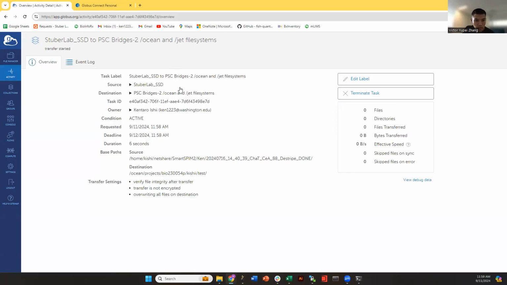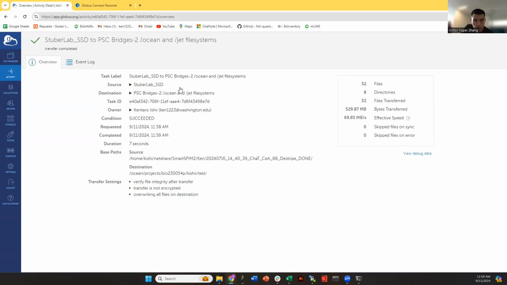What it actually does is that it first figures out the most stable connection between the two endpoints and then starts transferring the files as effectively as possible. Typically you get a bandwidth from more than 50 megabytes per second to around 200 megabytes per second. And that will be a lot smoother.